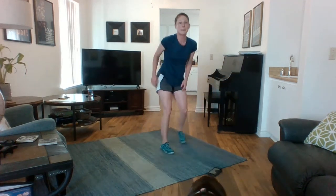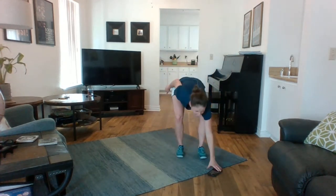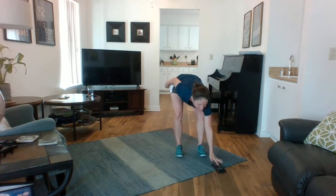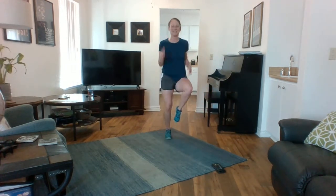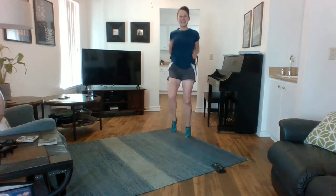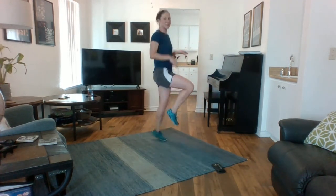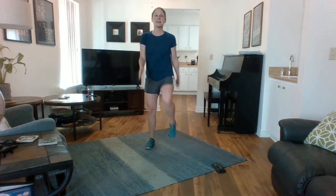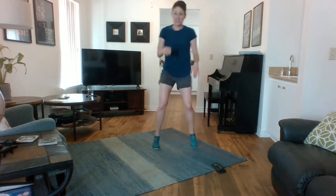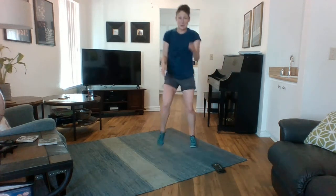So we are going back to the top — high knees. If you need to take a break, you can take a break. I'm laughing because the dog just laid down, but he also moved my clock in the process, so now I'm going to guesstimate about how long we've been going and go from there. How's working from home going for you? This is how it's going for me. But I am getting paid to work out right now and hopefully motivate you, and that makes me happy. Trying to get those knees even with the waist. If it's too much, step and lift. The in-between is a slower jump. I'm going to say we have about 10 seconds left.